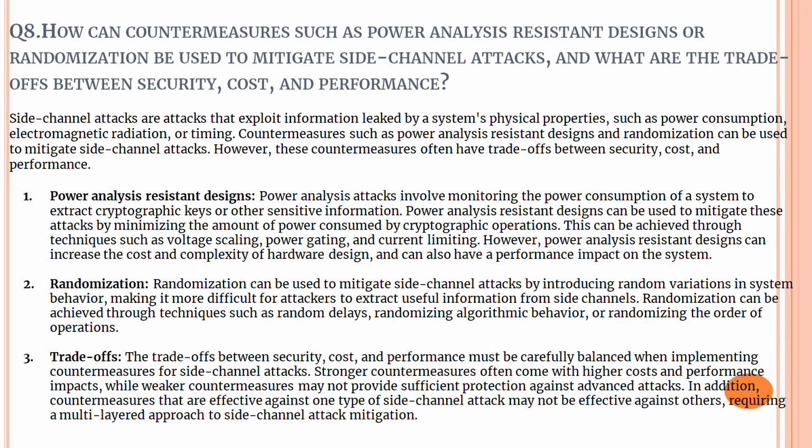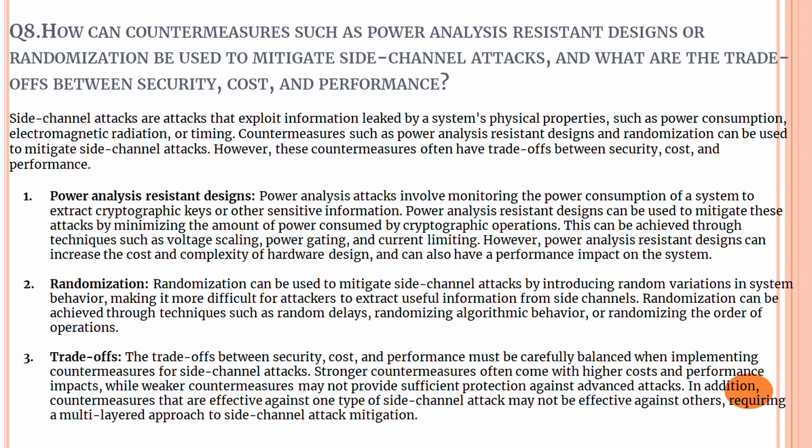First, let's see power analysis resistant designs. Power analysis attacks involve monitoring the power consumption of a system to extract cryptographic keys or other sensitive information. Power analysis resistant designs can be used to mitigate these attacks by minimizing the amount of power consumed by a cryptographic operation. This can be achieved through techniques such as voltage scaling, power gating, and current limiting.